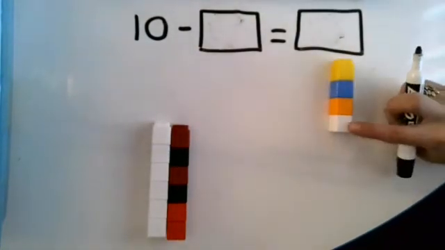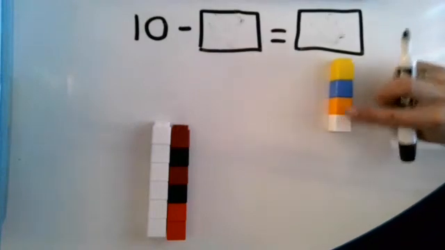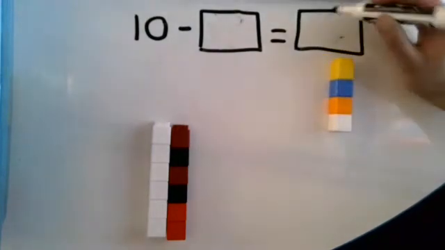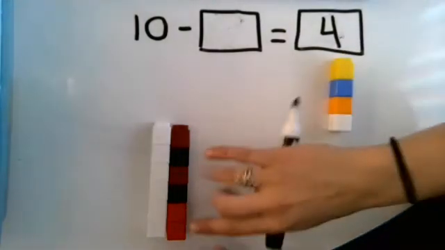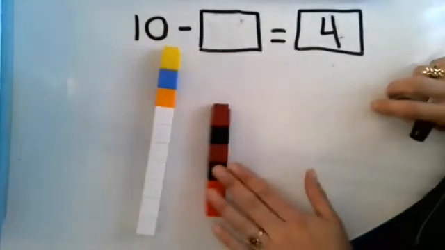4. Sorry if you can't see this white one. It is white, so we have 1, 2, 3, 4. So 10 minus something equals 4. Take a look, friends. 10 minus something equals 4. How many cubes did Eliana come up here with? How many is she going to take away from mine?